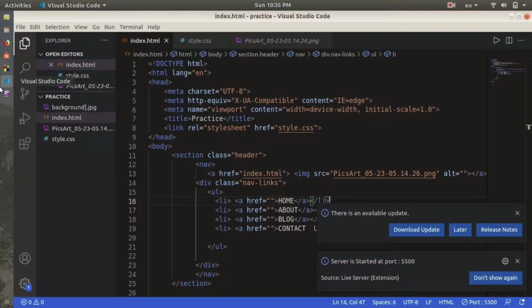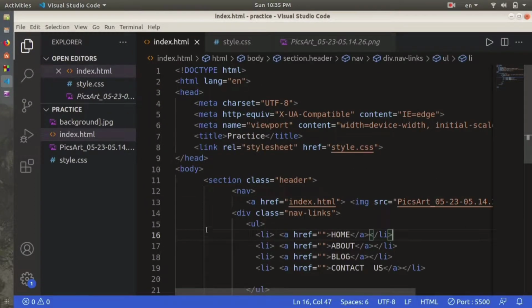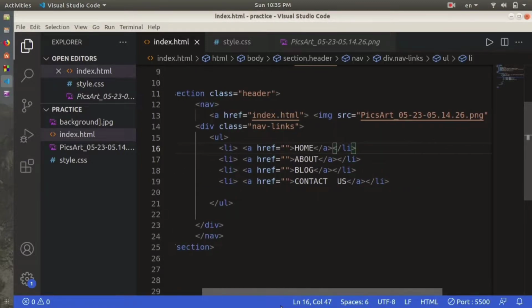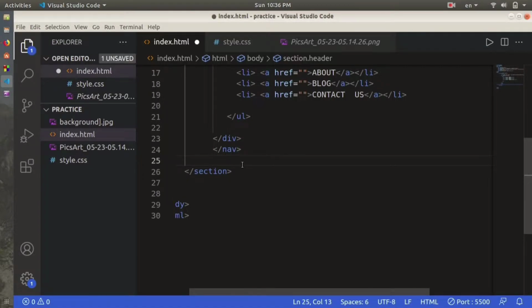So let's go to index.html, and here we can see this nav tag finishes here, and after the nav tag we're going to use a div.